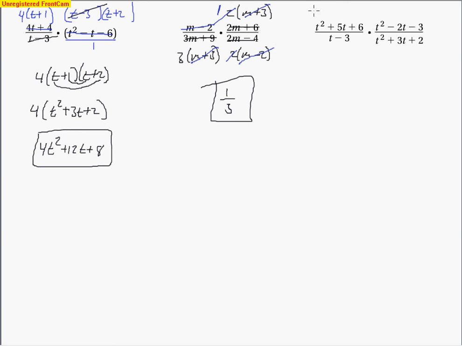On this one, we've got a little bit more factoring to do. We've got a t plus 3 and a t plus 2. So now I've factored that. Do the same thing here. You've got a t minus 3 and a t plus 1. And now we'll factor this denominator, and that leaves me with a t plus 2 and a t plus 1. I'll cross that off, and now I'll look for common factors. What I see is a t minus 3, those will cancel out. And I see the t plus 1, those will cancel out, and the t plus 2. So the only thing left is the t plus 3, and it's on top, so we can just write it as t plus 3.